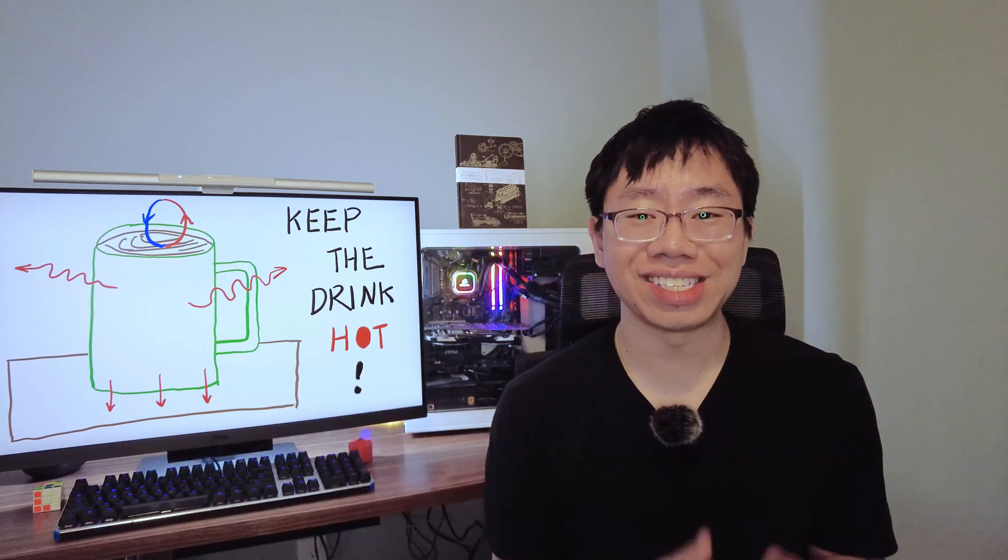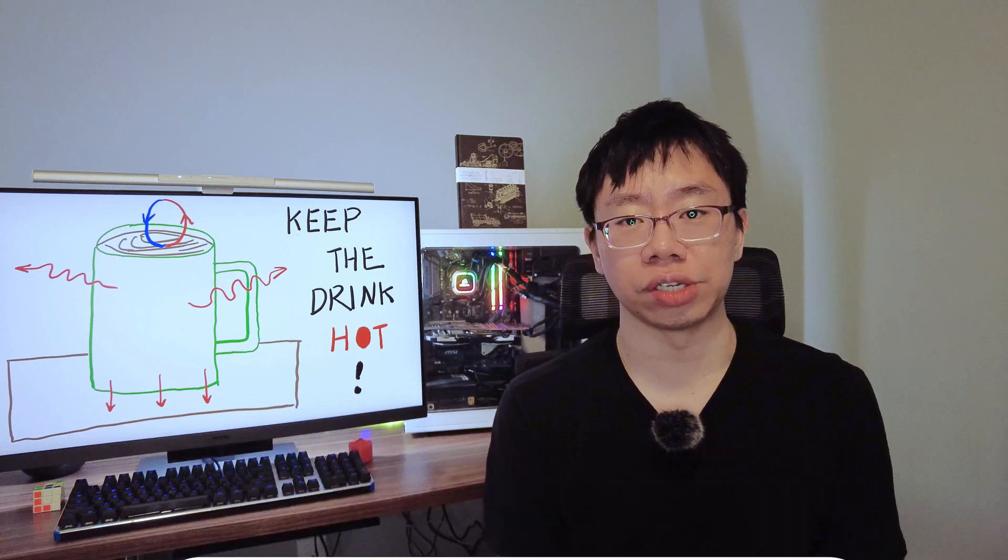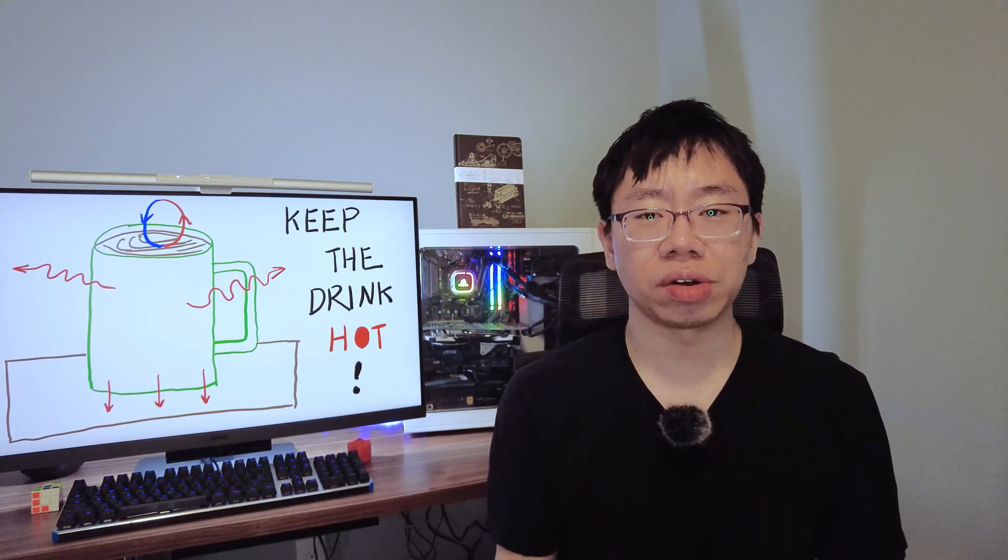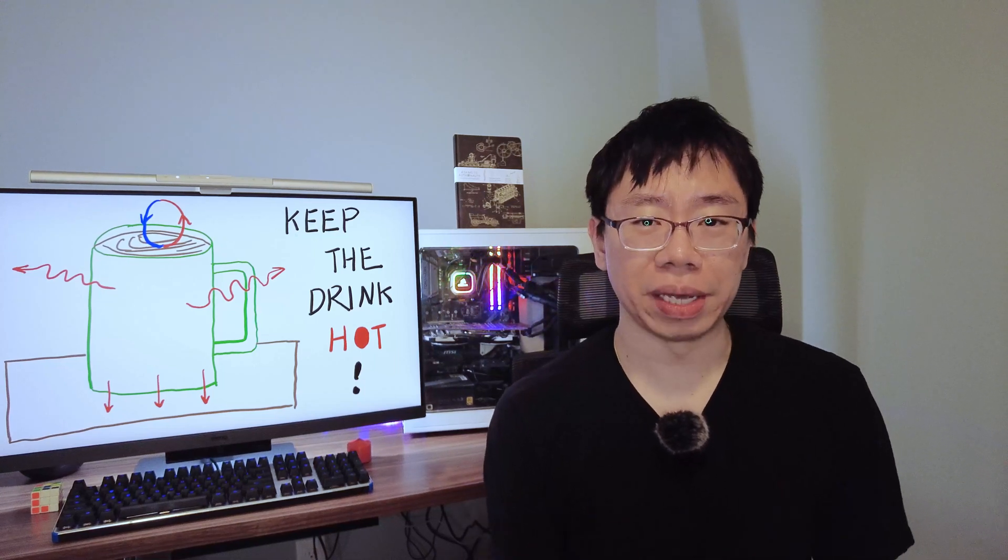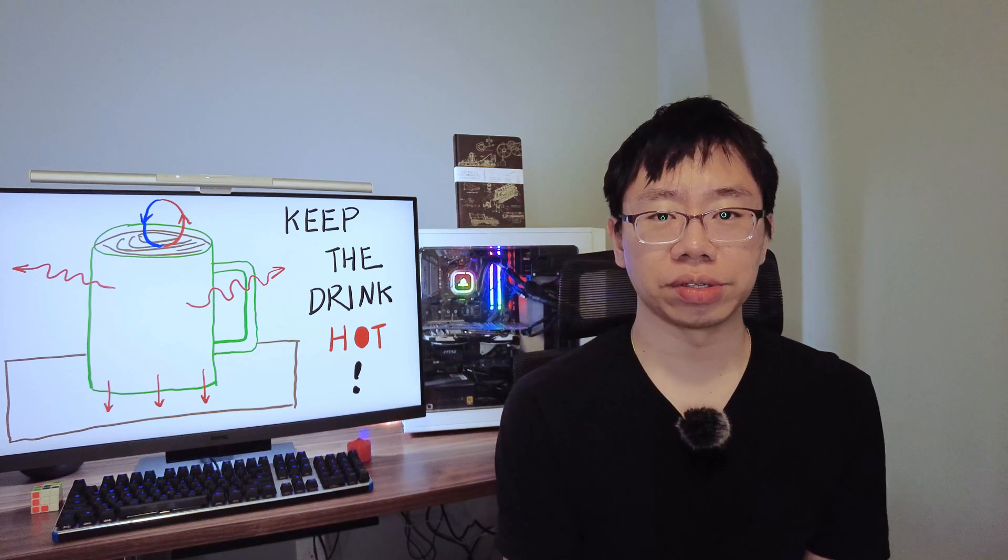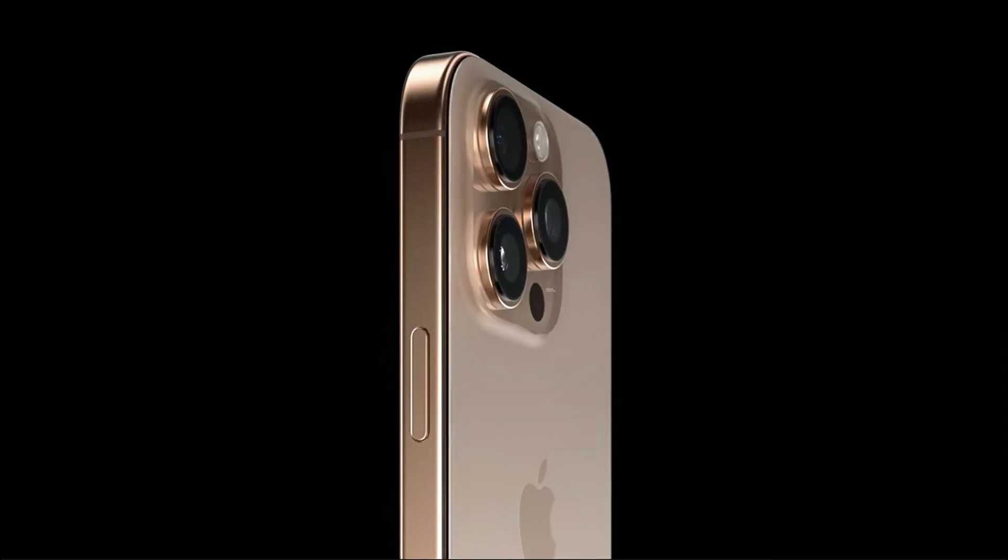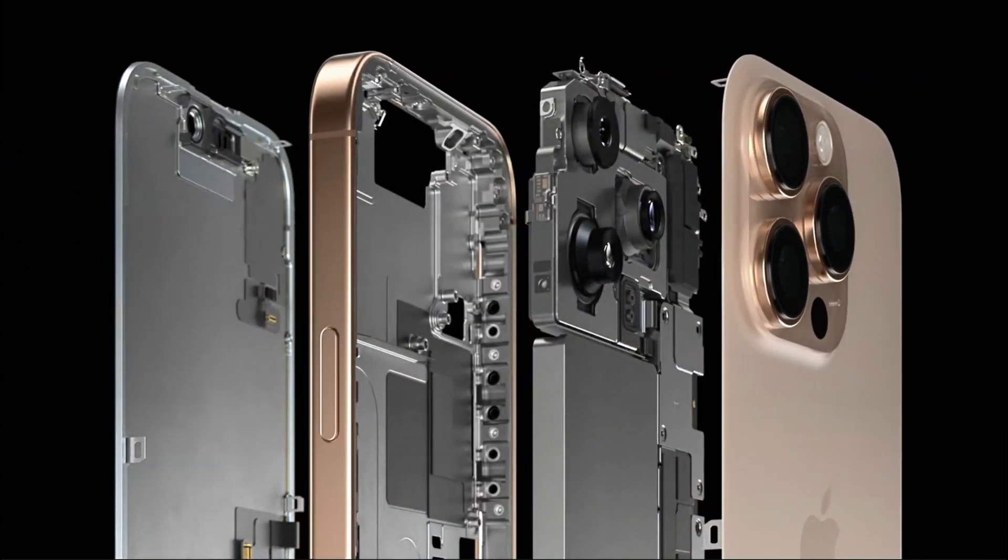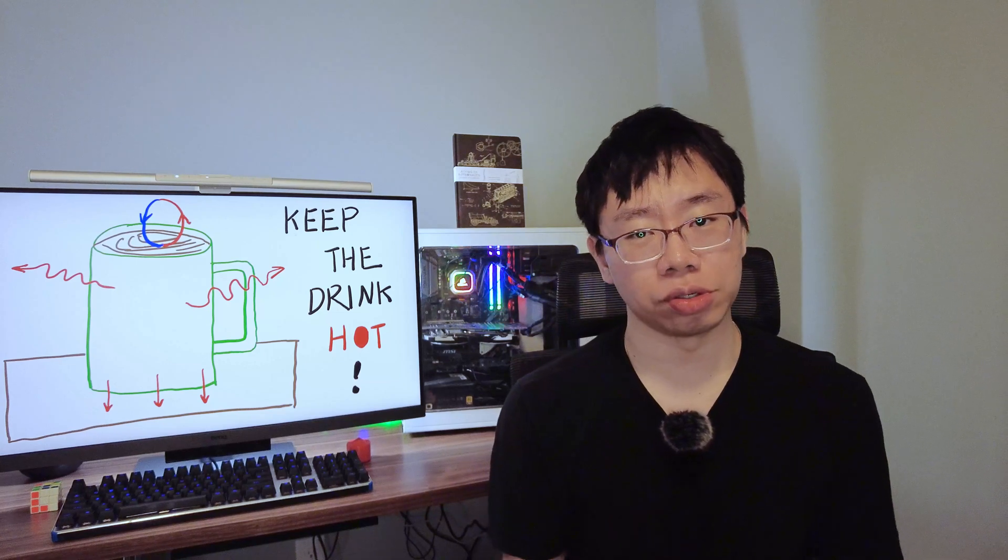The first type are open-ended questions and the second type are closed problems that have a clear set of solutions. Open-ended questions are generally more challenging, multi-faceted in nature, more ambiguous, and more closely reflect real world scenarios like designing a 10% more fuel-efficient jet nozzle or optimizing the weight and cost of a smartphone.